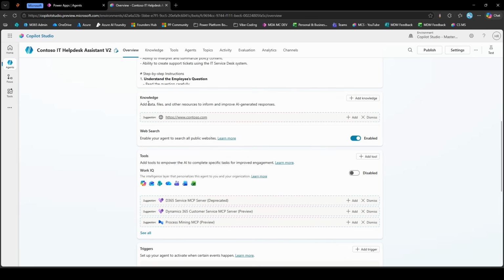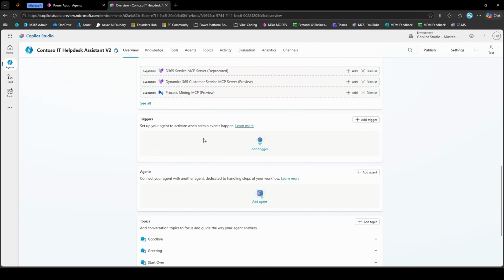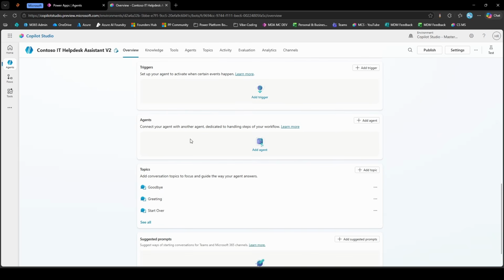Then if we scroll down, we've got knowledge. So when we want to add knowledge sources, this also has its dedicated tab. Tools is actually making your agent do stuff. So going and getting data or writing to a source, for example. Triggers you can set up if you want to activate your agent when certain things happen, so making it a bit more autonomous. And agents allows you to connect your agent to other agents as well.